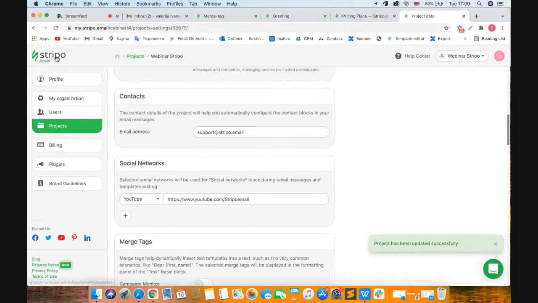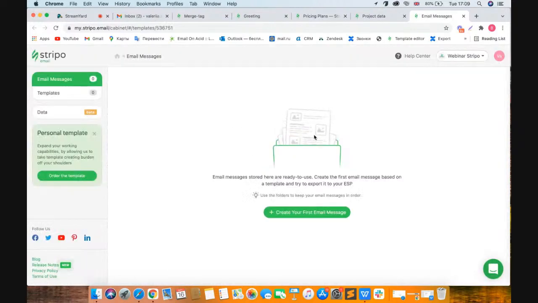And now let's create a new email template and check our social blocks. So waiting for a second. Good.